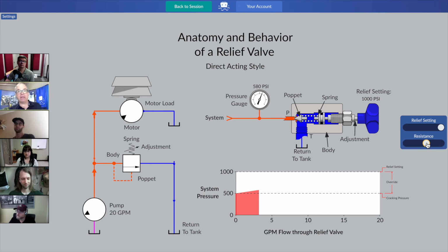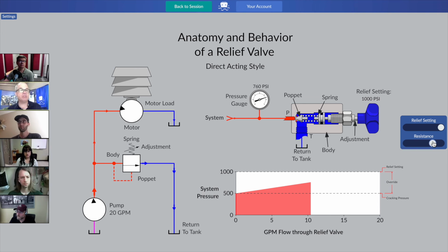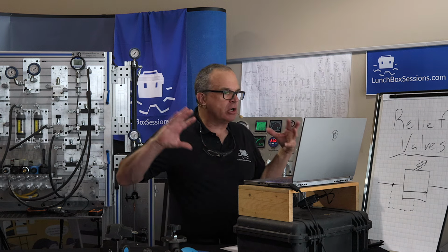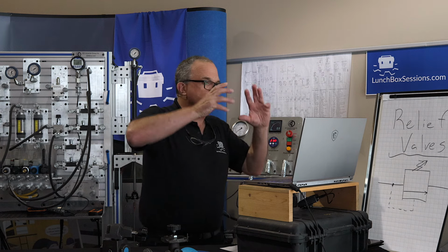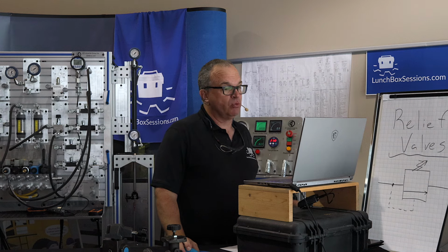So go ahead and move that resistance slider once again, and remember what the resistance slider represents. It's not about us adjusting the valve. Resistance slider is about us giving that hydraulic motor more of a load. We're using bricks to simplify. Move that resistance slider till you've got about 10 gallons per minute moving through that relief valve, and at least 3 bricks are showing on the hydraulic motor brick stacker. And all we're doing is changing the load on that motor. We're making an auger work harder against heavier material, or our hydraulic winch is lifting a heavier block.